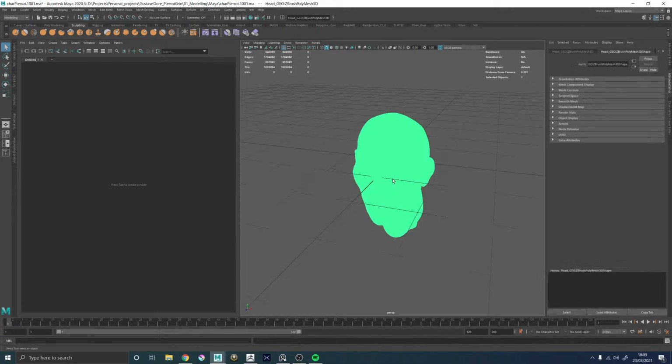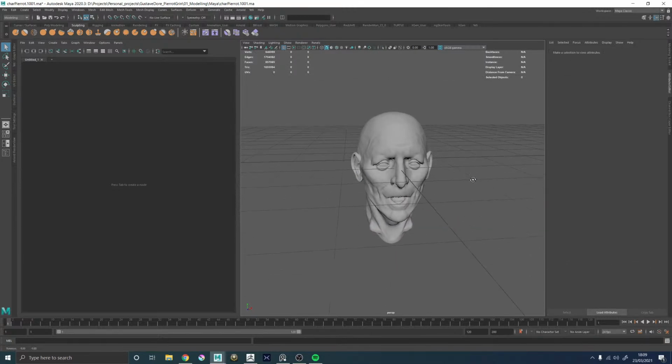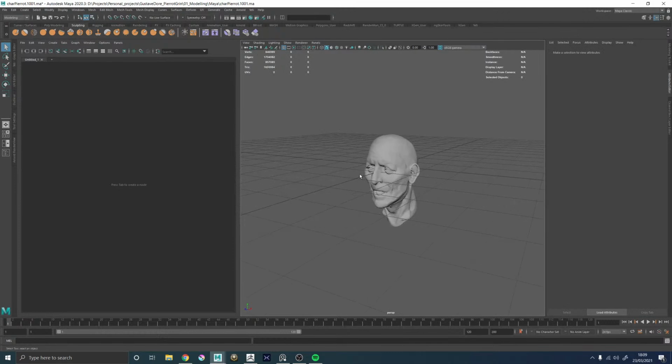Cool. So that's our head. He is currently 2 centimeters wide. So obviously we need to work on that.